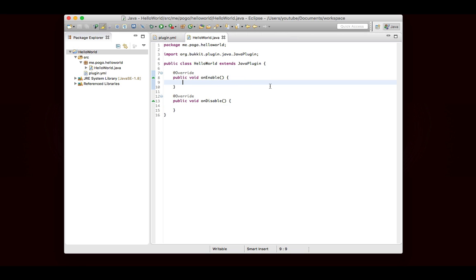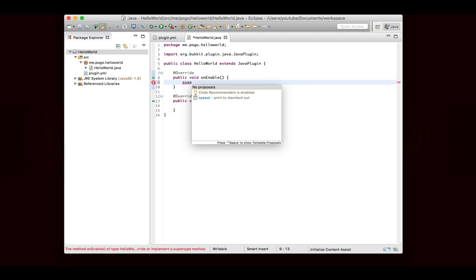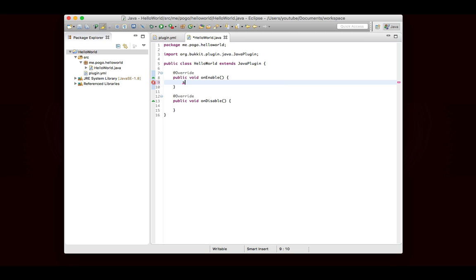Now you won't always need onEnable, and you usually won't need onDisable, but in these two methods you can write some information, like you can say enabling hello world. onEnable will be called when your plugin is being enabled. onDisable will be called when your plugin is being disabled. So you can write disabling.